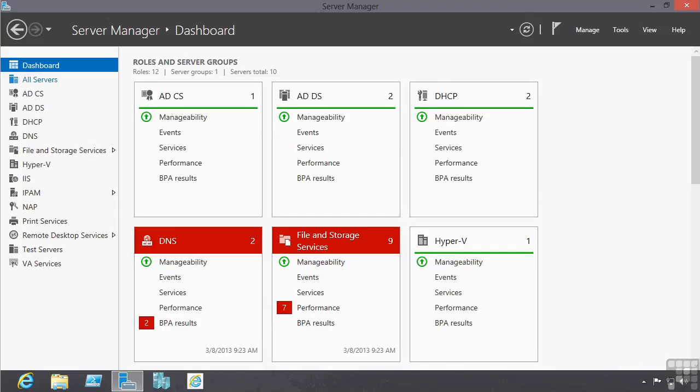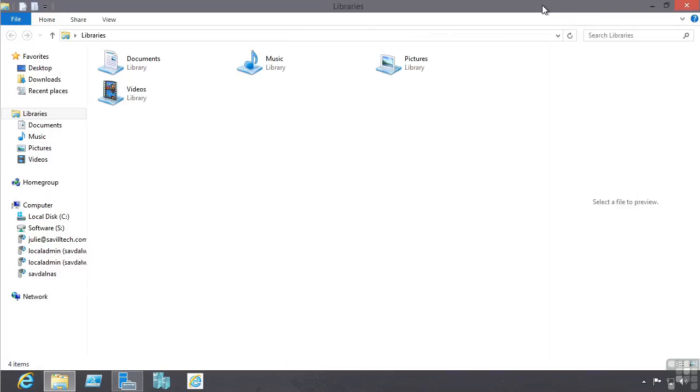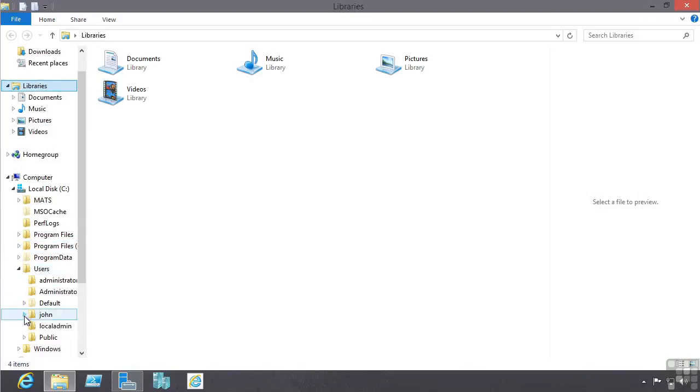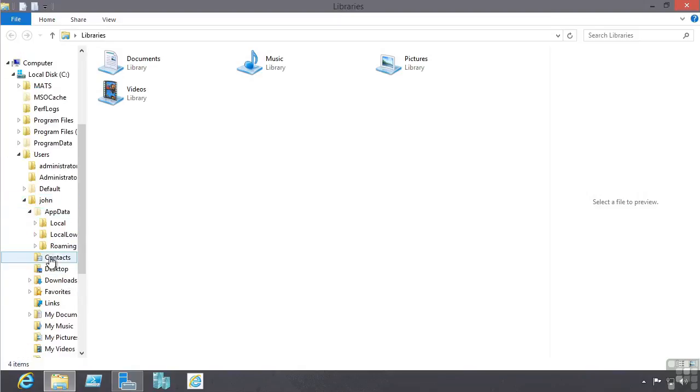One common question I do hear a lot is, well, I've customized Server Manager, I've added all the servers I wish to monitor into my own groups. How do I take this to another machine? So behind the scenes, Server Manager actually saves an XML file to the user's profile who is currently using it. So for example, I'm currently logged in as user John. So if I go to my profile and look at my app data, this is stored in roaming, which means if I was using roaming profiles, this would move between all the different machines I'm using.